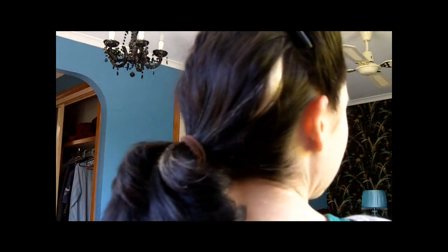So, grab your hair, put the hair tie around it in a low ponytail, making sure that you get all the hair in there, and twist it around a couple of times so that the ponytail is tight but not close to the scalp, so it's actually coming away a little bit looser. I'll show you here. So you can see the ponytail isn't too tight into the scalp.